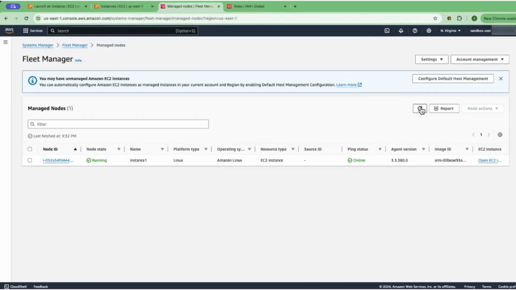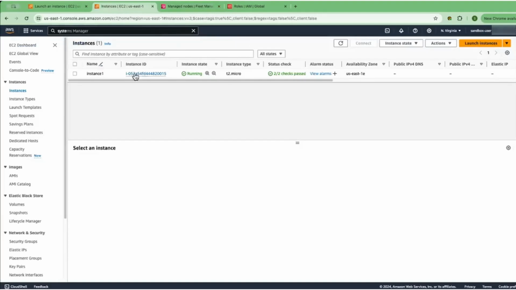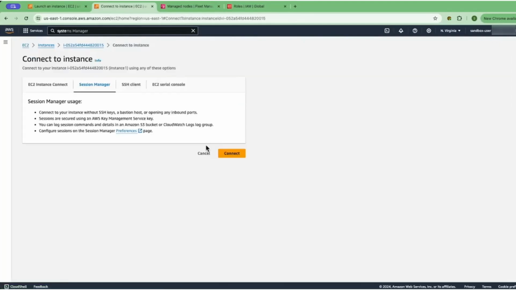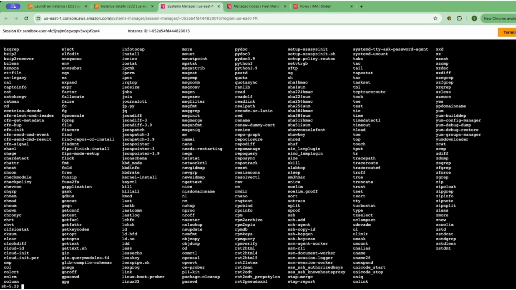Okay, so it took about 20 minutes and now this instance got registered with SSM and it's showing in our Fleet Manager. What this also means is we should now be able to log in using the Session Manager. So go to connect. This button is now enabled. I click connect and I'm connected. Okay, so that's the first thing that I wanted to show.